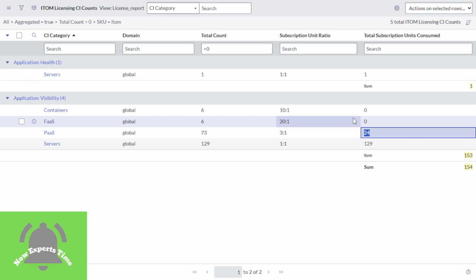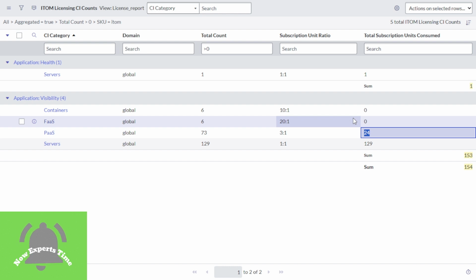ITSM and CSM, HR, that is a different story, and SAM is a different story. When you talk about SAM, what subscription unit ratio is followed, a similar type of formula is used in ITOM subscription unit ratio as well.